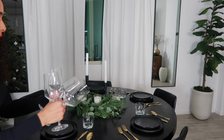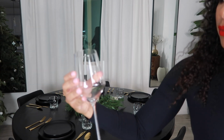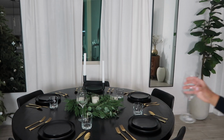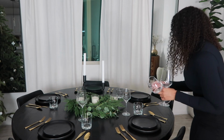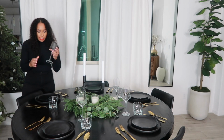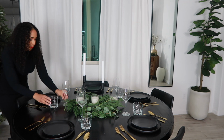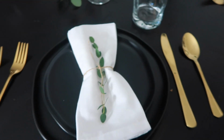And then next we're going to add our wine glasses. I'm using these right here. These are the white wine glasses. I did get them from HomeGoods, but you can find these at Crate and Barrel as well. So one's not gonna have a glass. I actually only have 4 of these, but that's okay. And then we're just gonna add the napkins just like that.